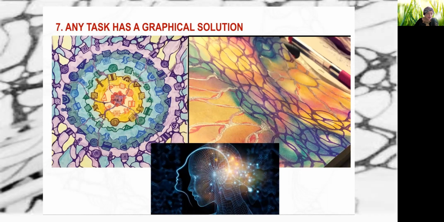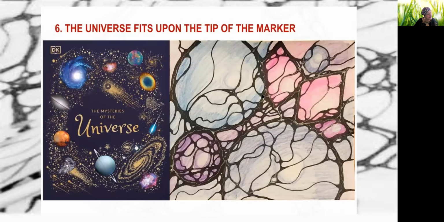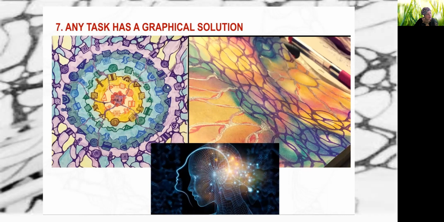The business, the personal life, inner harmony, communication, everything has, as the principle suggests, a graphical solution. All you have to do, remember what we did in here, is pick up a marker, make a dot, and turn that dot into a symbol. Is it a circle? Is it a square? Is it a triangle? Each shape has a specific meaning within NeuroGraphica. We discussed this in detail during the neurocomposition course.